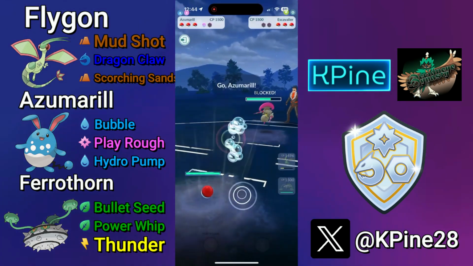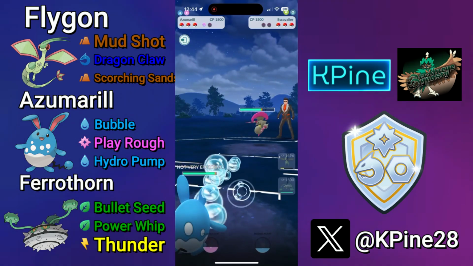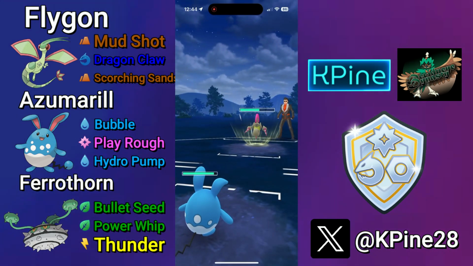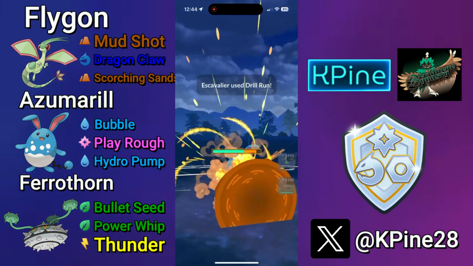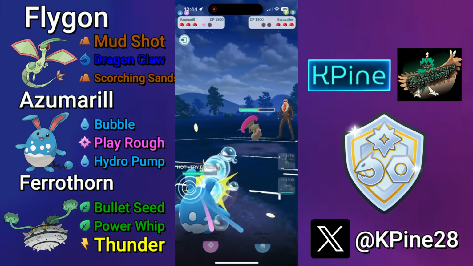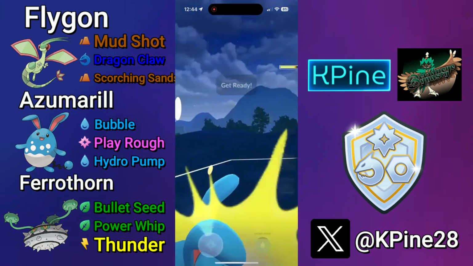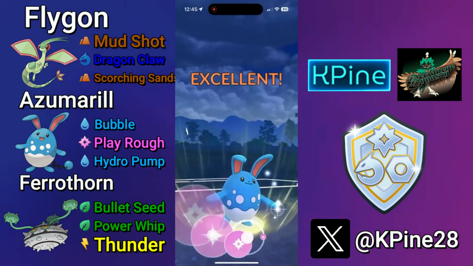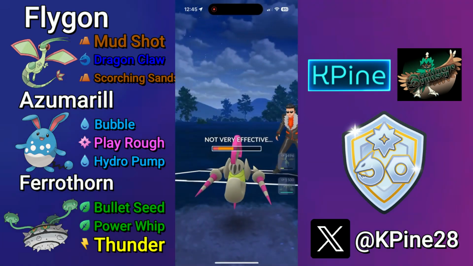So we end up getting the Dragon Claw bait correct. So we're going to double down on that Dragon Claw bait. We get their second shield, and now we're going to swap into our Azu. The Escav would be able to counter down my Flygon before I made it to a Scorching Sands. So we want to reset that Acid Spray debuff to potentially allow us to make it to a Scorching Sands in the end game there.